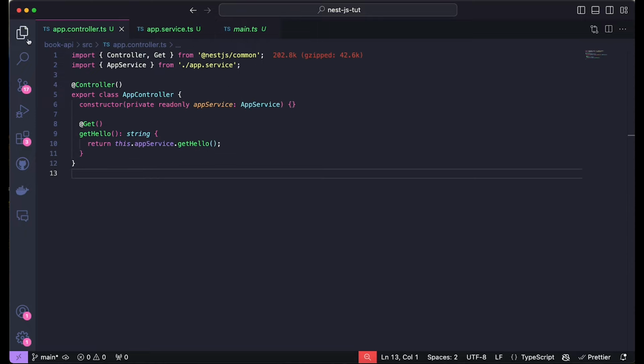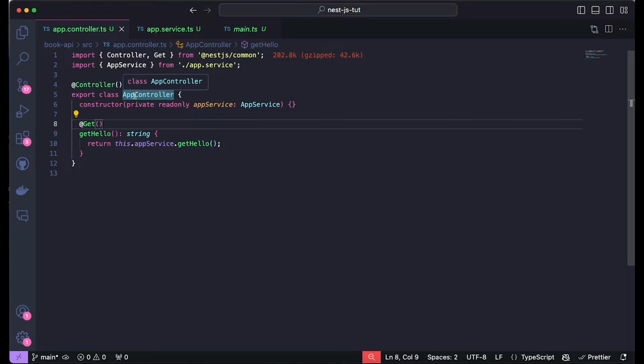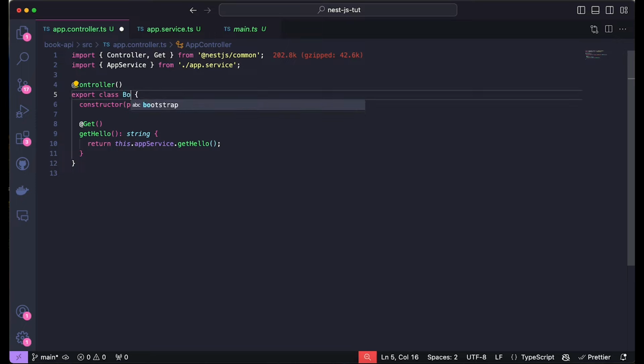So how would we start generating this API using NestJS? The first thing we have to do is define our controller, right? So over here, you can see we had the initial controller for everything, right? And I can actually change the name of this controller to more properly match the API we're working with. App controller is very generic, right? And it's what they give us, but we're actually going to be working with books. So I'm going to call this book controller, or books controller maybe.